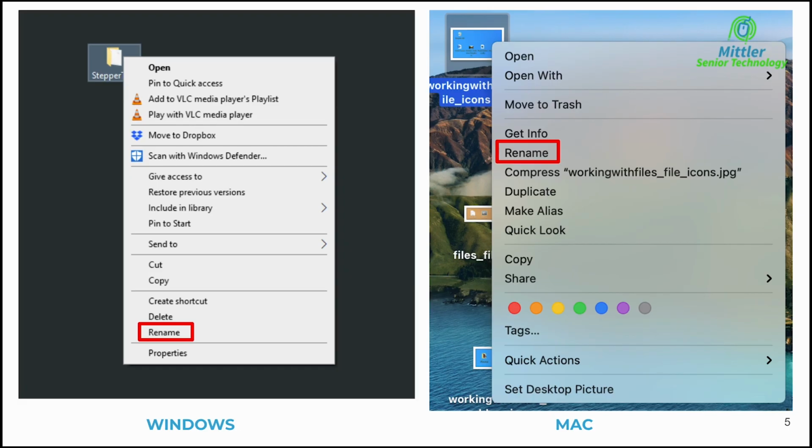And in the right-click menu, the first thing I'm going to point out is the word rename. And this is important here because when you download files from the internet or you receive a file via your email, sometimes the name of the file might not necessarily be the type of file that you'll be able to find later on. So you want to rename that file in order to make it easier for you to find that file at a later date.